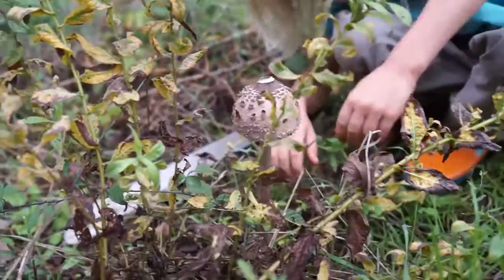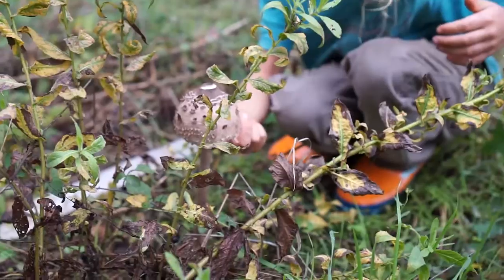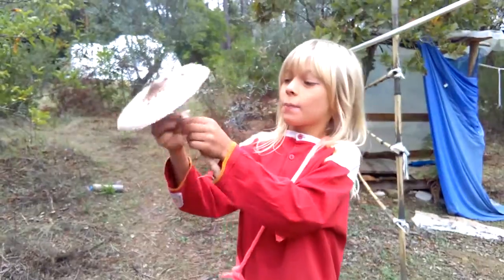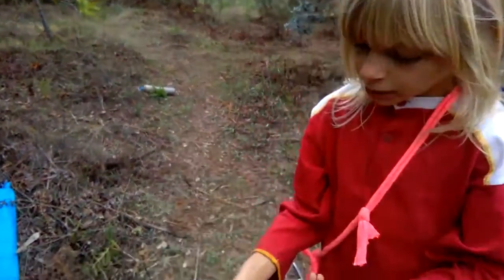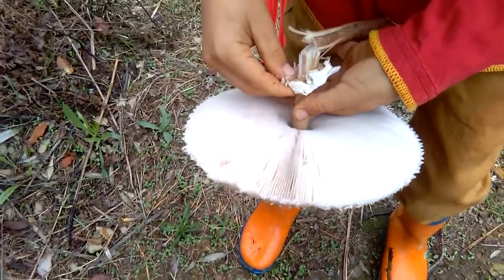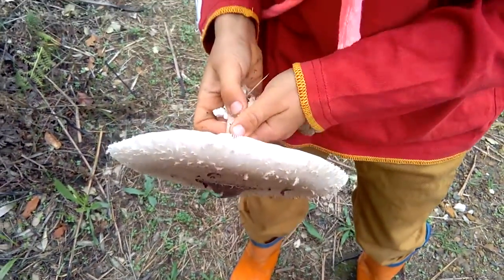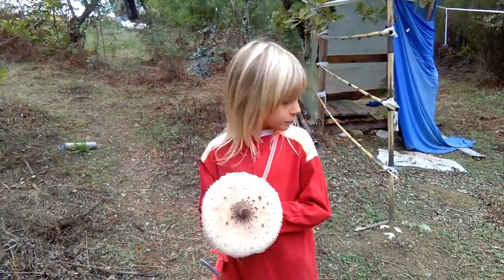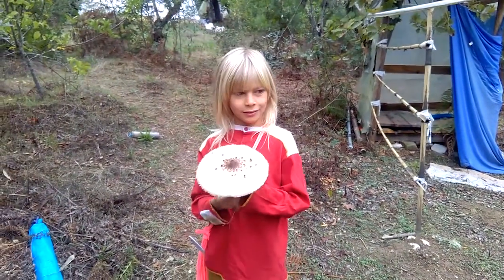Huge, baby. And if you look down here, it hasn't developed its ring yet. And you see, it doesn't have any place where the stuff can fall out. It doesn't have any gills yet. I found the parasol. The one that wasn't ripe is now ripe. It broke a little bit over here, but as you can see, the ring is movable. Well, it broke. But just a minute ago it was movable. It's not attached. This is an edible mushroom. And now we're going to cut it off and put it on a plate. And, well, eat it and take the spores to plant it in our garden.